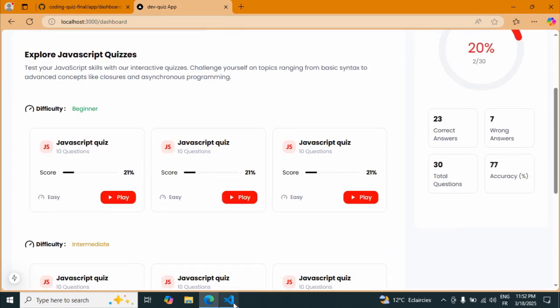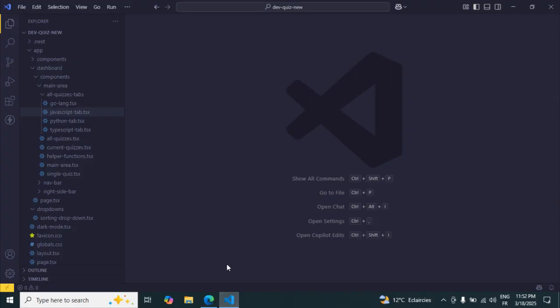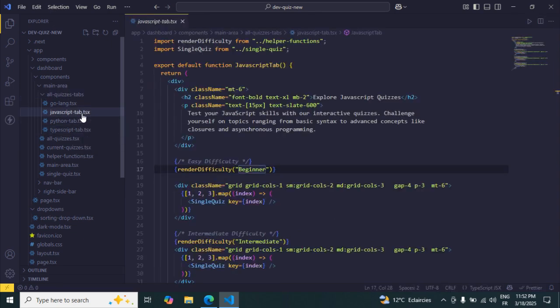So let's go back to VS Code, and I'm going to show you all the things that I did to create this. Inside the main area folder, as you can see, I created the all quizzes tab. Here, each tab, or each language, is going to be stored inside its own file.